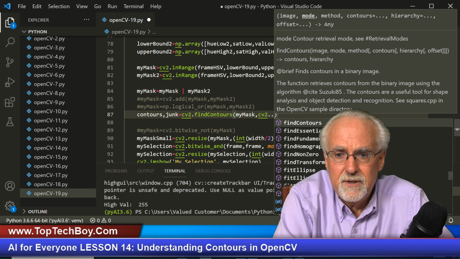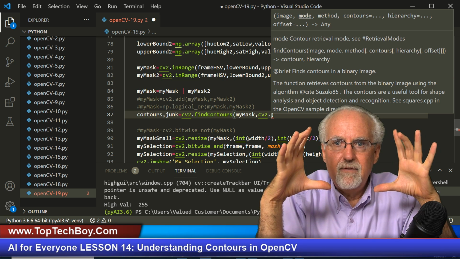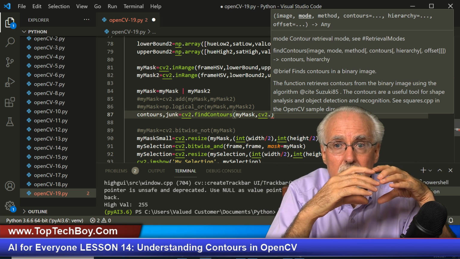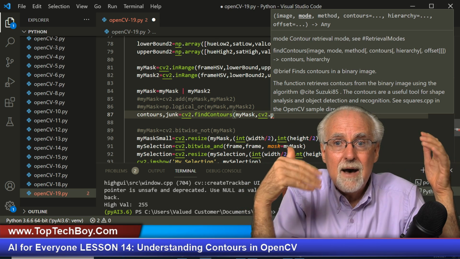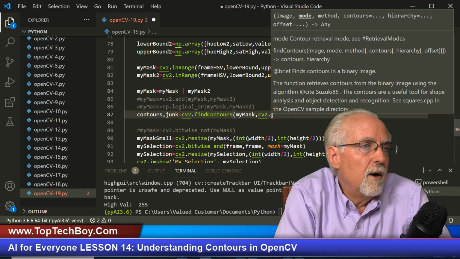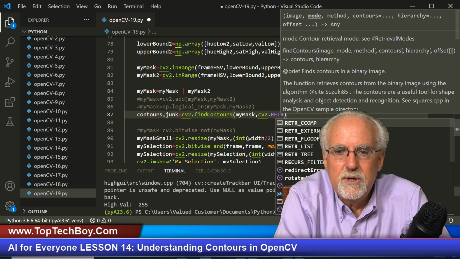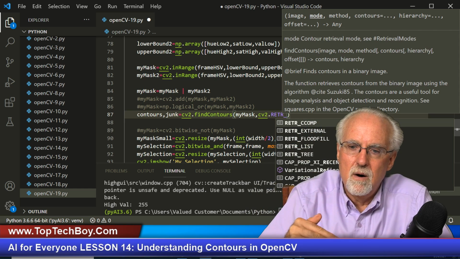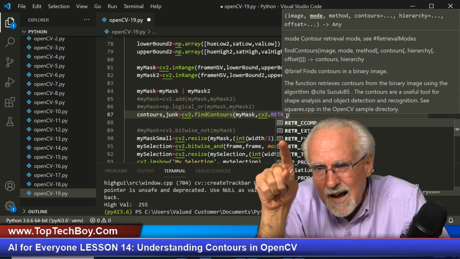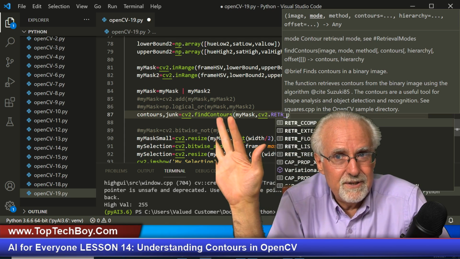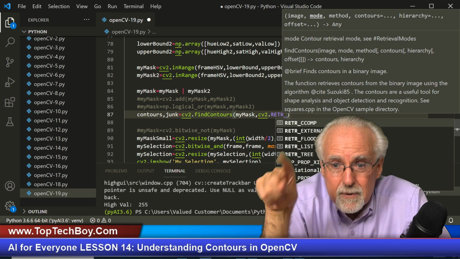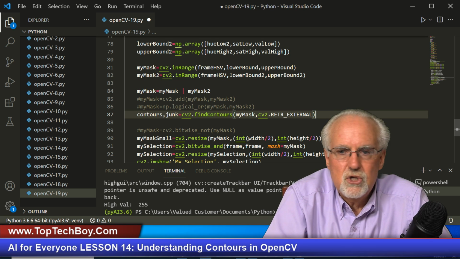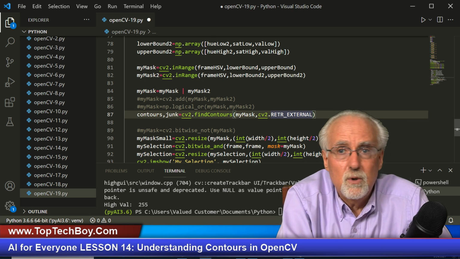And now I've got to deal with the data. I've got to tell it how to structure the data as it comes in, because you could imagine that you might have a red object, and inside the red object is a blue object, and inside the blue object is a red object. In that case, I've got a contour of a red object inside of a red object. So how do you want to deal with those complicated data structures? Well, you deal with them with the command retr, as in retrieve. How do you actually want to retrieve this data? You could do a composite, you could do a flood fill, you could just list them all, or you could have a tree structure. There are all these data structures, but all I want is the outside one. If there's one inside of another, I don't want to deal with it. Just give me the perimeter of the outside one. So I'm going to say give me external, like that. That gives me the simplest data structure possible, which makes it easier for me to deal with.